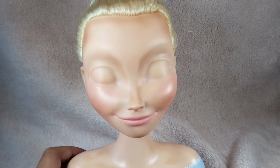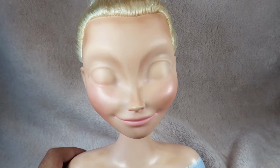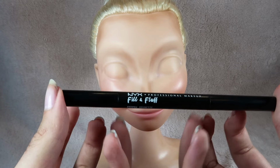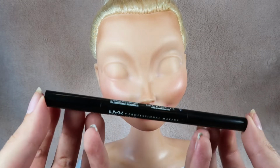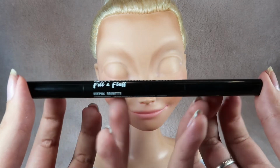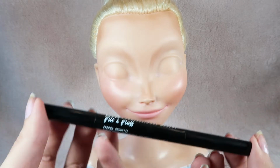Now I need to give her some brows because her last ones weren't doing it for me, but for some reason I thought my freehand ones would be better. Let's just live with regret. Reminder, this is her first makeup experience and we've all definitely gone through some questionable brow phases, so it's girlfriend's turn here. I'm going to use this NYX Fill and Fluff Professional Makeup Pencil in brunette because we've decided she's not a natural blonde. This is bleach. And I don't have a blonde pencil.